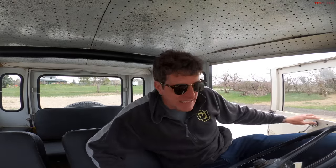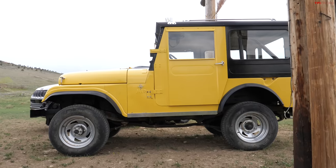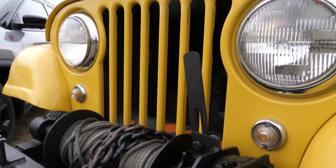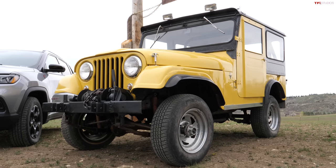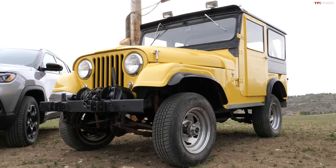Welcome to the 1960s. This is a 1961 Jeep CJ5 — about as old school of a four-wheel drive as you can possibly find. In this video I'm going to demonstrate some of the advantages of modern technology and also talk about some of the pros and cons of older technology. We're going to start with the TFL slip test, which we run all modern crossovers and SUVs through to test their all-wheel drive system in a multitude of situations.